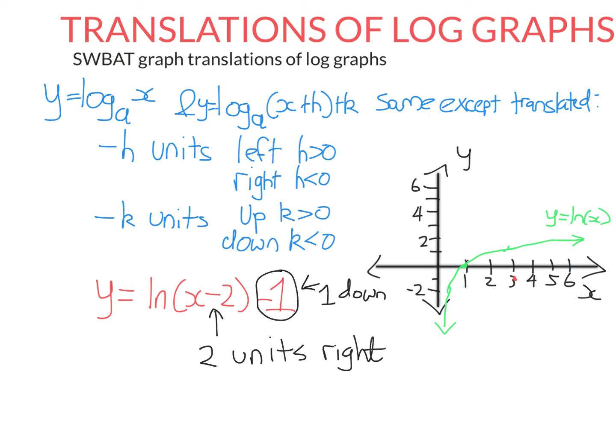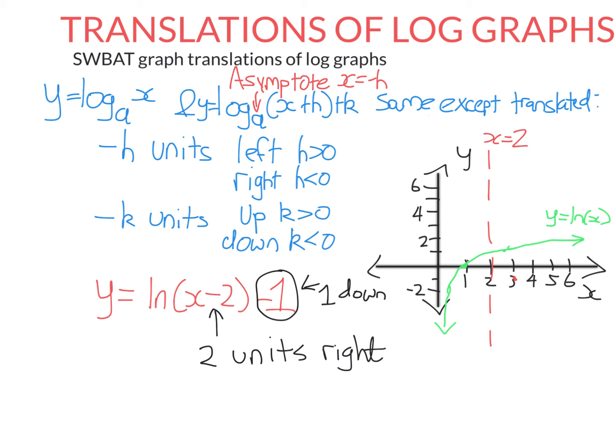So remember that y equals log a of x has an asymptote at x equals 0. The y-axis is an asymptote. Y equals natural log of x never hits the y-axis. But because we're shifting this 2 units to the right, so too the asymptote will shift. This will be the new asymptote of this graph here. So when you have a function of this form, its asymptote is the vertical line x equals minus h, the negative of what's in the brackets. So here, what's in the brackets? -2, negative of that is +2. The asymptote is this line x equals 2.